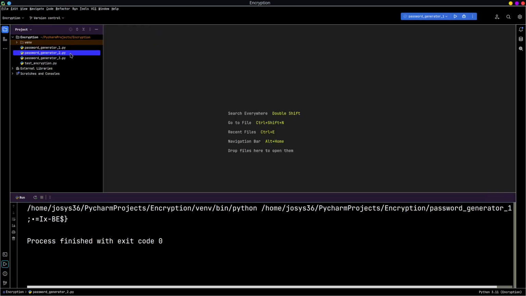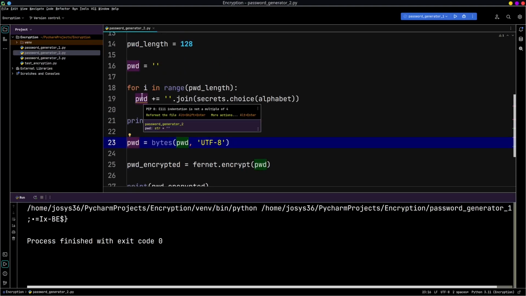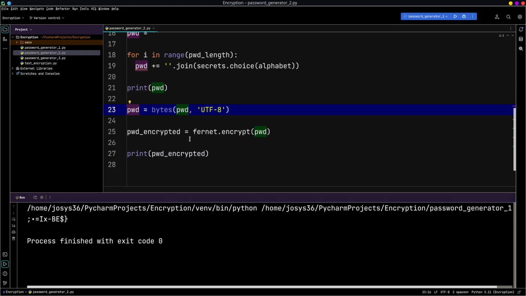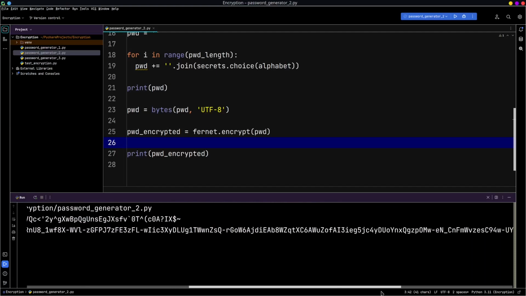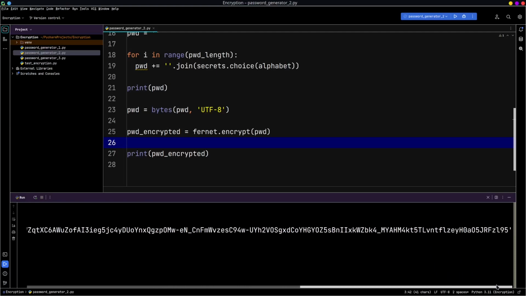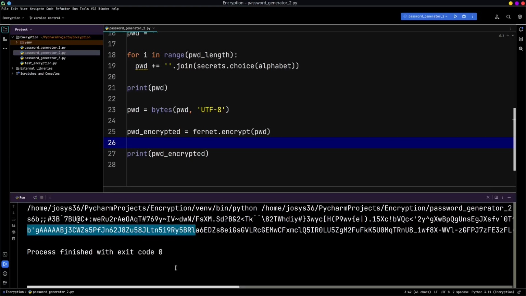In our password generator 2, I'm doing just that. So once I get the password generated, then I actually go ahead and encrypt it using that same method that I talked about before. So now here is my original 128 byte password, and here is the encrypted version of that. And you'll notice that the encrypted version is going to be longer. So whenever you're going to store these passwords, if you're generating very long, complicated passwords, you're going to want to make sure you have enough space to be able to hold them.